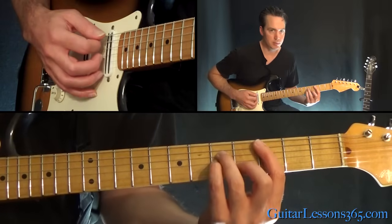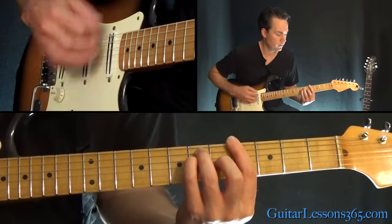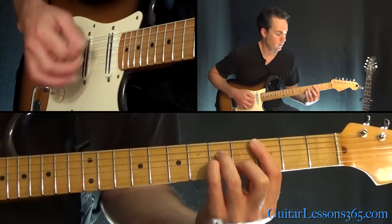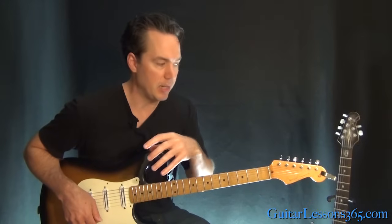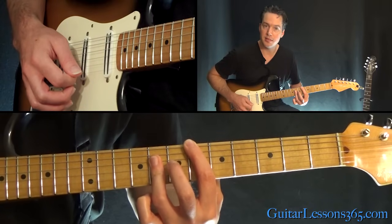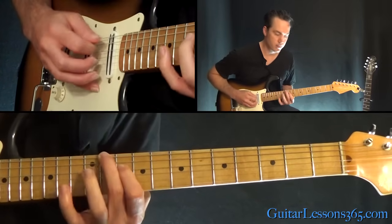So once again, it might be cool to play the verse kind of subdued — just strumming the chords each one — and then when you get to the chorus, pick up the tempo and pick up the rhythm. Now I mentioned earlier that on the video version of this song, there's a chord progression on the keys played. What they're doing there is the first 4 chords of the chorus: F minor to A flat, to C minor, and then the E flat with B flat in the bass. Then you repeat those exact same 4 chords, and then we're into the riff.